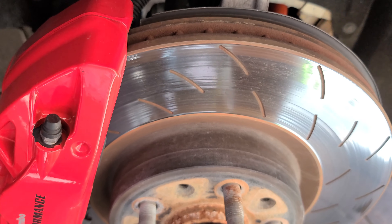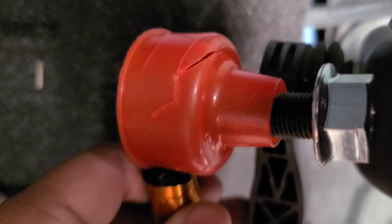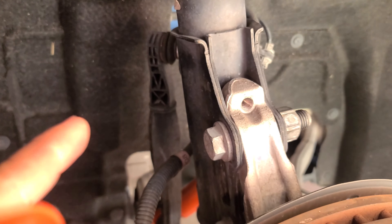One thing you should always do is grab the new ones and just line them up to see if they'll work. We might have to go to the softer setting, but overall it'll be okay — it's going to be much stiffer. This will stiffen it up a lot more than the plastic one. So it should be good. We'll go ahead and take this one off and go from there.